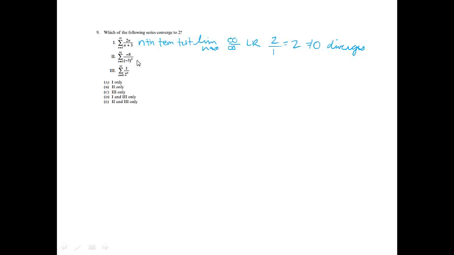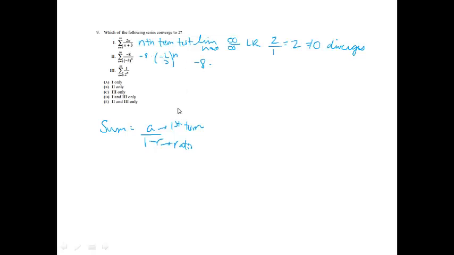The next two look like geometric sequences. I'm going to set it up: this is negative 8 times negative 1/3 to the n power. The sum of a geometric series is a over 1 minus r, where a is the first term and r is the ratio. Since I'm starting at n=1, I plug in 1 to get negative 1/3. So it's negative 1/3 over 1 minus negative 1/3, giving 8/3 over 4/3, which is 8/3 times 3/4 — that reduces to 2. So this series converges to 2.